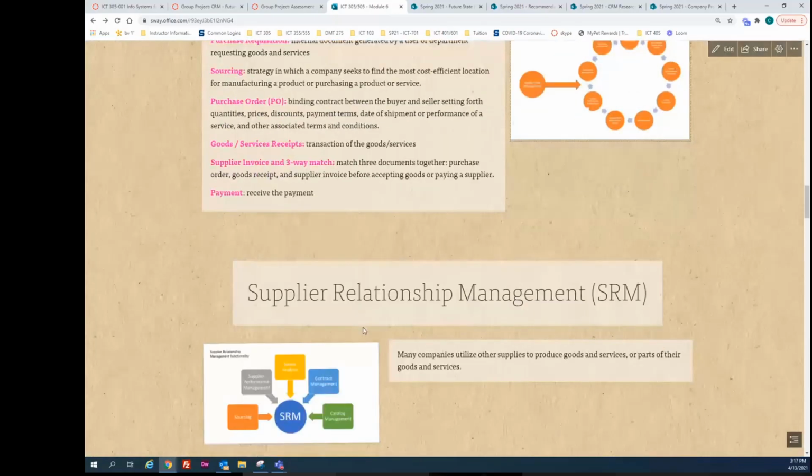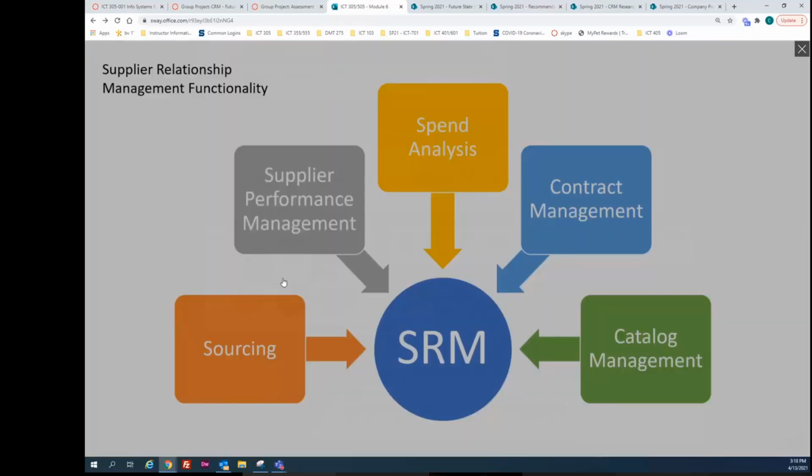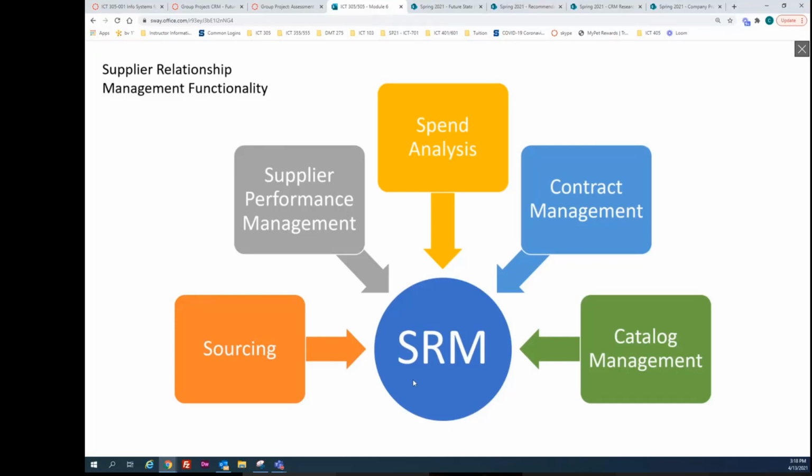So again, we need people to supply us with the borax, the glue, the cornstarch, and the food coloring. If we take a look at this, it's not just about acquiring the products, right? It's not just about sourcing and getting those products. We also have to manage that supplier, because if the supplier is always late with delivering their products, which makes us late for making those bouncy balls and getting those to Walmart, we may not want to use that supplier anymore. We need to look at spend analysis. If they are continually upping the cost of borax every quarter, maybe we need to analyze to see, is there a cheaper supplier out there for us?